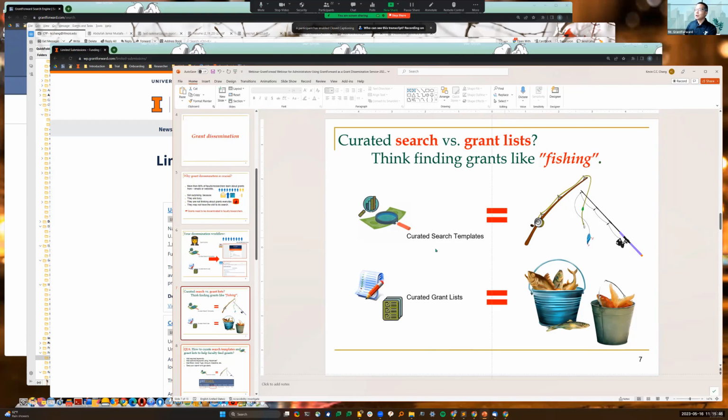The other way of sharing is you can simply create a search template, because you have the skill, you have the knowledge, because you have attended the webinar of GrantForward. Because you know how to create a good search. I will show you. And then you share this search with your PIs, with your students. They can run this search for the purpose of finding grants, such as finding grants that are about STEM education, for community outreach, or for cancer prevention, for different subjects.